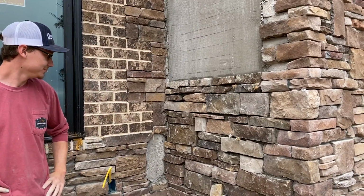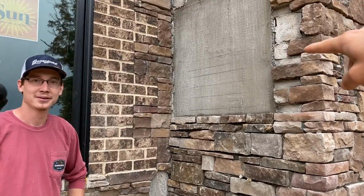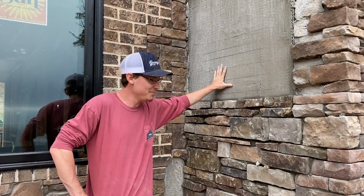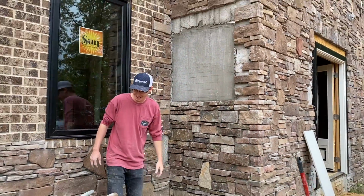Yeah, right now it's kind of popping a wheelie from the bottom end right there, but once you go all the way up and match it up to the top along with these level lines that we just dropped, I don't think it'll be noticeable at all, man. I mean, it's good enough for what we're doing. It's our first time, man.